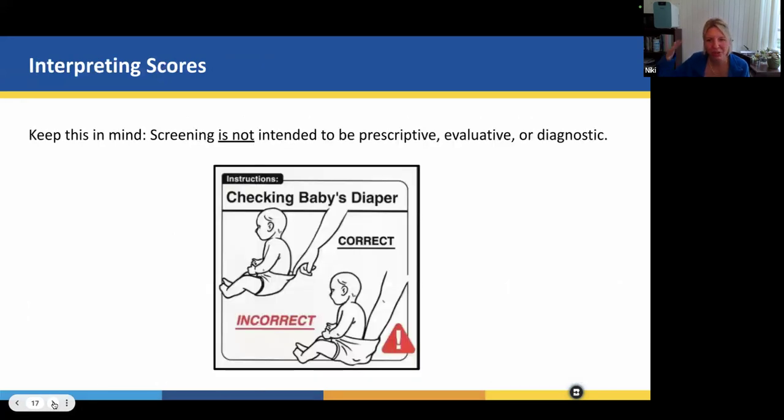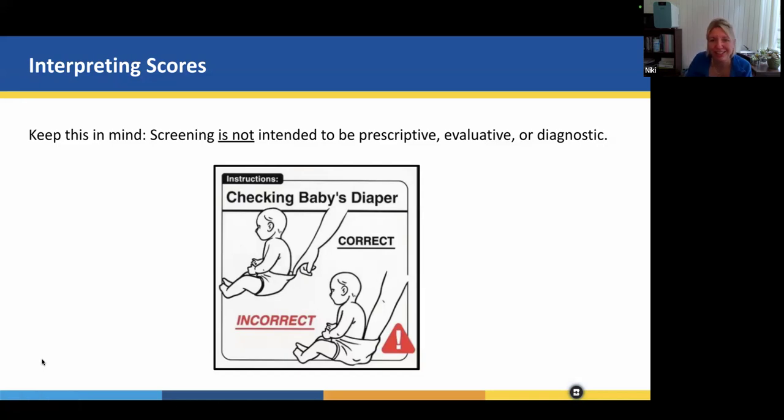So with all that in mind, when you're interpreting the score and you're understanding, okay, my kid is falling in the at-risk range in executive functioning, I'm just throwing this out there, that simply means that there were a few additional concerns compared to this normative sample. Your child might have some needs in this area compared to other kids, because we know all kids struggle with executive functioning, but your child maybe needs a little extra support in that area. But with that in mind, the screener, again, designed to catch a wide net, is not designed to be evaluative.